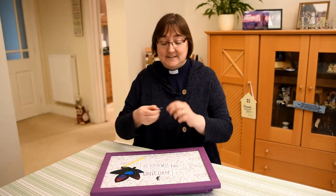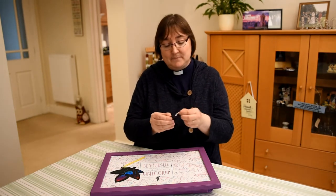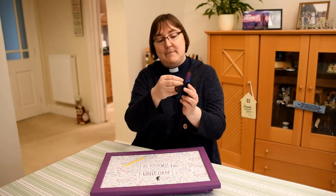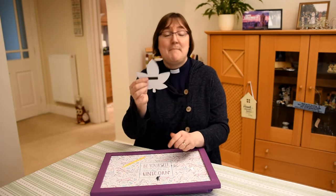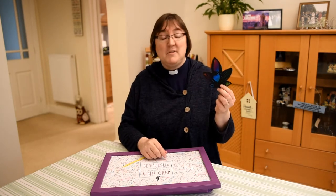Now there's one more thing you need to do, because this is a magnet, okay? So you just need to take the sticky bit off the back. Stick the sticky bit onto the back of your leaf like that. And then you've got a magnet, so you can go and put it somewhere that's magnetic. So somewhere like a radiator or a fridge or somewhere like that.